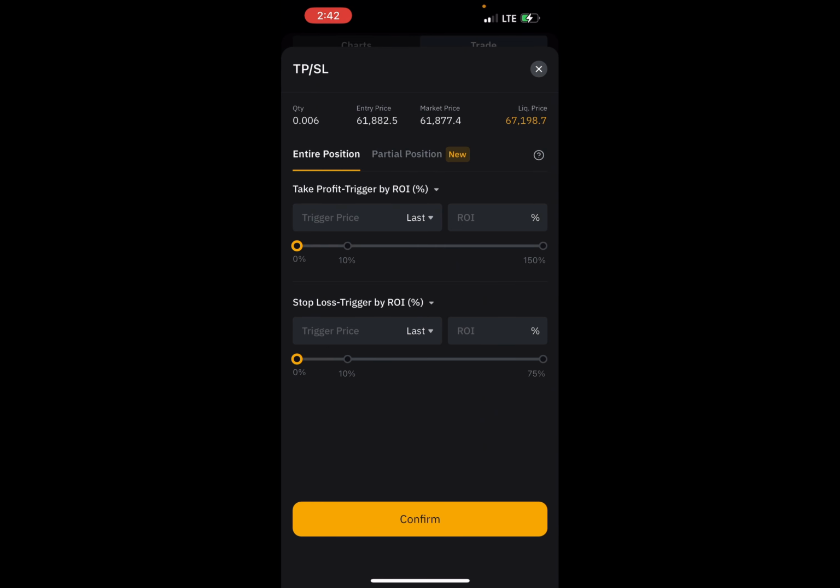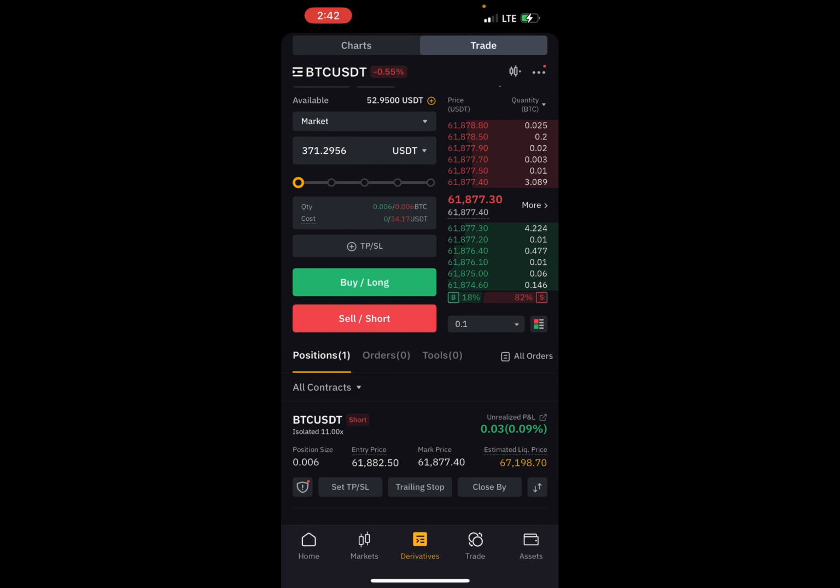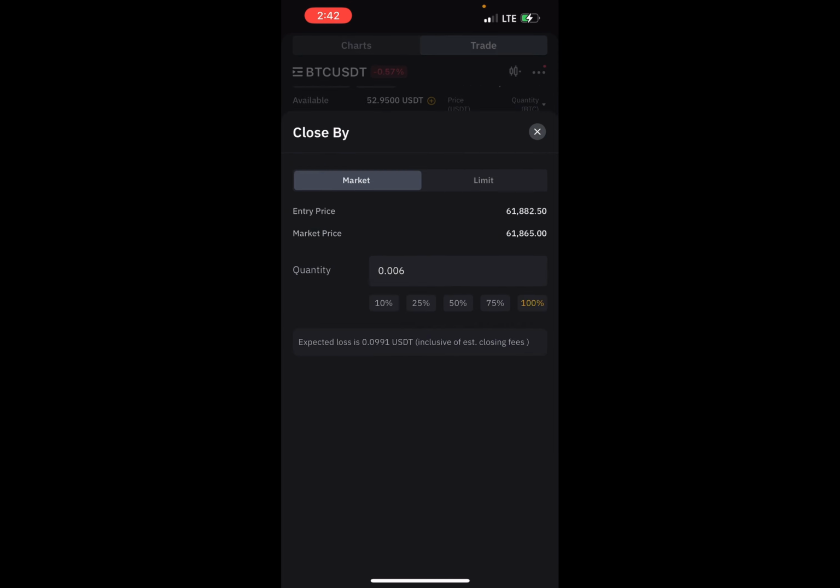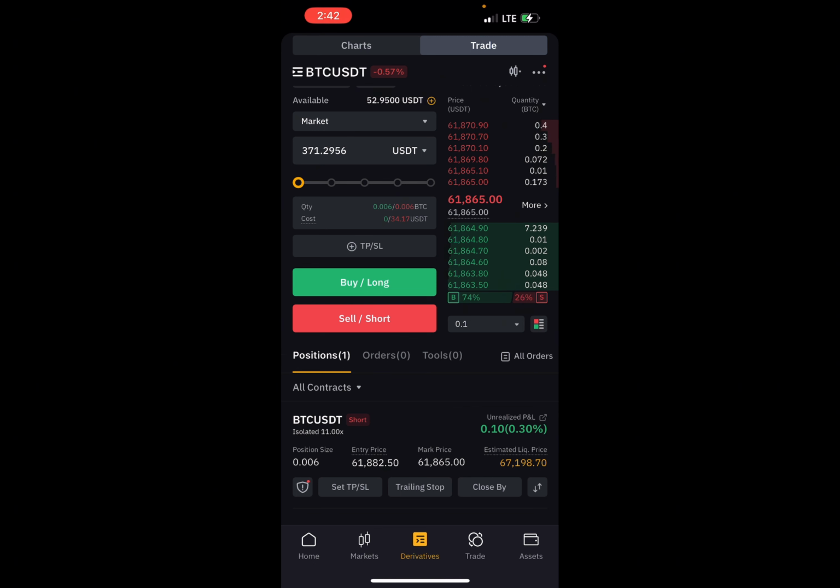You can adjust it as well when you know that, okay, maybe you check the trade is going against what you planned, or according to the signal. You can adjust it, and then you can close your trade. You can click on this close by where you're going to confirm. You click on confirm, and then you can stop the trade. Okay, so this is all about how you can execute your trades.